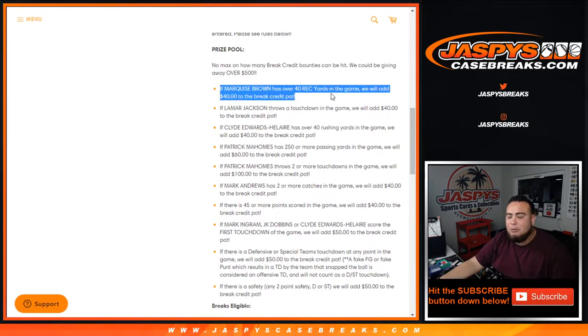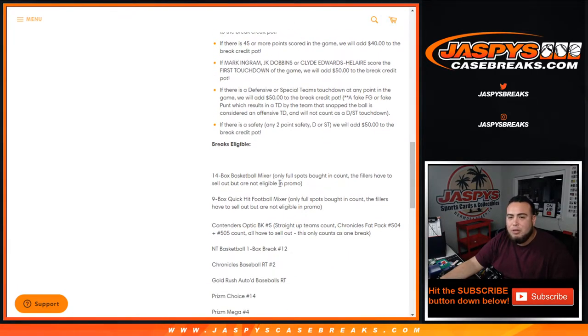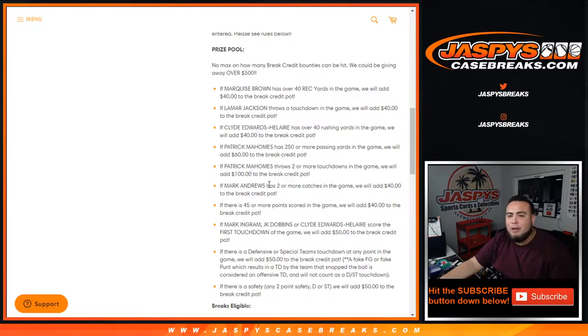Now it was all up to these players to unlock bounties. So if Marquise Brown had 40 yards receiving or more, we were going to add $40 to the pot. Lamar Jackson throws a touchdown, $40 to the pot, all the way down to a safety or 2 points being scored, adding $50 to the break credit pot. And we would give those out in increments of what came out.